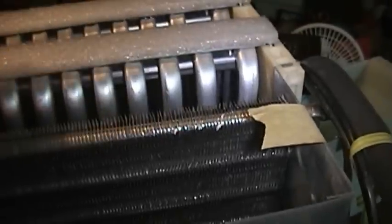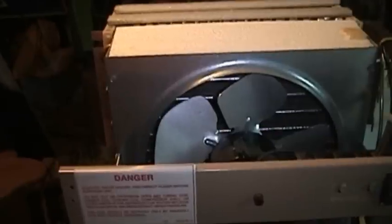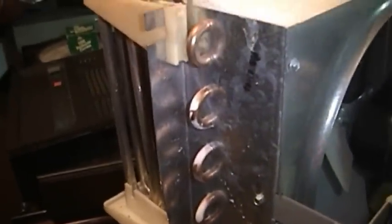More refrigerant lines — this one's insulated — going back to the evaporator coils, of which there are two ranks, which is not at all uncommon. This tape has unfortunately degraded, but there's the condenser coil. It's just such a nice design — there's really nothing here that doesn't need to be. I can certainly appreciate the niceties of humidity and temperature level displays, percentage of the water bucket that's filled, all that kind of stuff. But it's really hard to argue with something like this that just does the job reliably and with elegant simplicity. Unfortunately, it's one that I don't think we're going to see done again. You just couldn't have a dehumidifier manufactured to this level of quality in today's cheaper, cheaper, cheaper world.